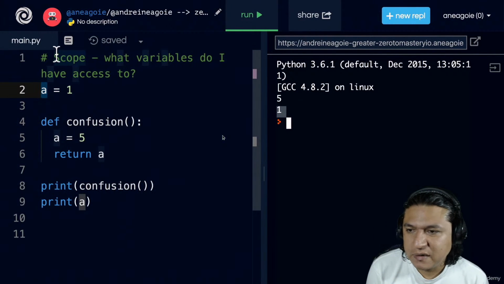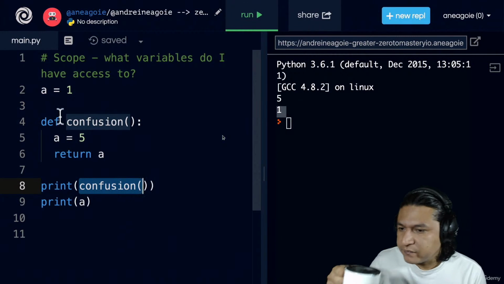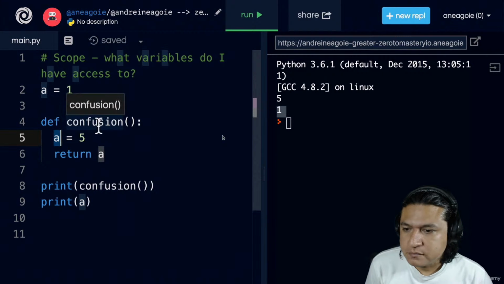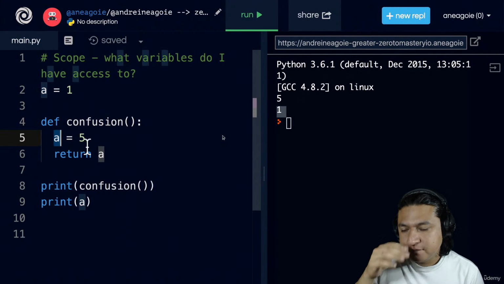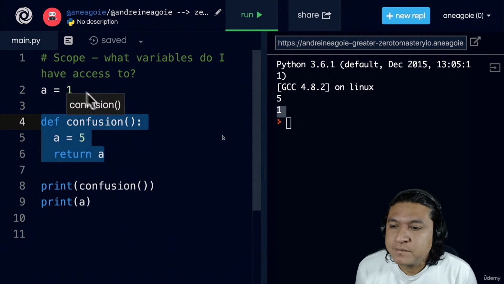It's because of different scope. What the Python interpreter does is when it runs the confusion function, it's going to say, hey, a is going to equal 5, but I'm creating a variable here called a in my own universe. I don't know anything about a equals 1 here. I have my own universe. And after we run this function, then, well, we're done. We've returned the function and it's completely gone. But we never left the universe into the global.